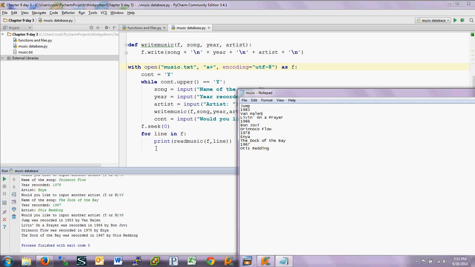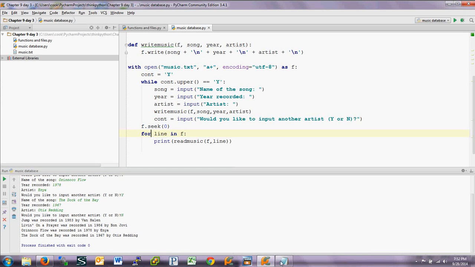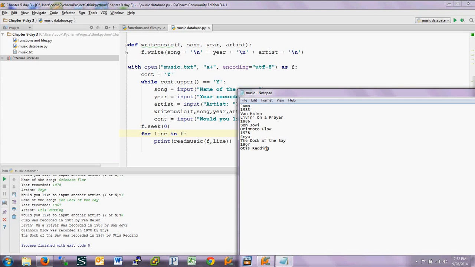Then we go back up to the for loop again. I lost my window. And at this point, the file pointer is here. So it reads in a line, and it's able to read this line in, Living on a Prayer. So it goes up to Read Music, assigns that the title, reads in 2 more lines. File pointer is here. We go to the next part of the for loop. Oh, and it prints that out. So that's where you get Living on a Prayer was recorded in 1986 by Bon Jovi.